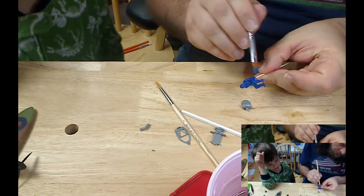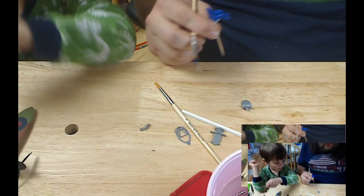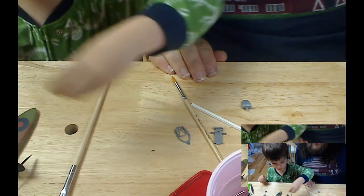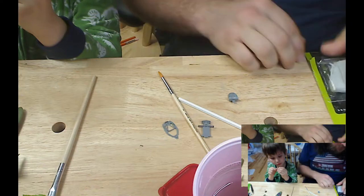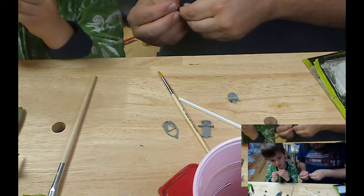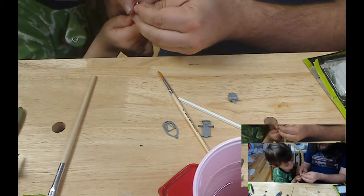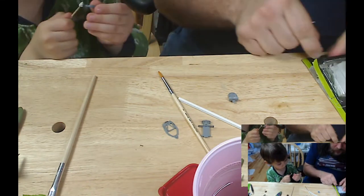How about a hand? A hand got the hole. Okay. Let me mount the hand on a toothpick and we can paint the hand next, okay? Wait, the tack went away. That's why I can't find it. Here we go. Give me the arm and I'll stick it on the toothpick for you. Give me a little white tack and it'll fall out of the hole. Put the white tack on the end of the toothpick just like that, and then stick it into the arm.